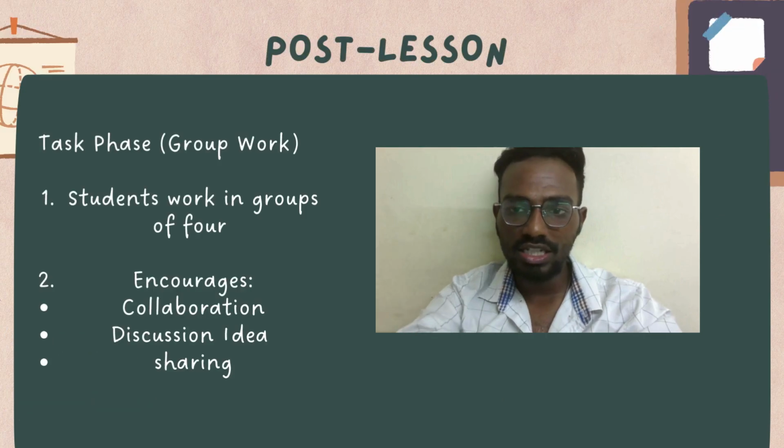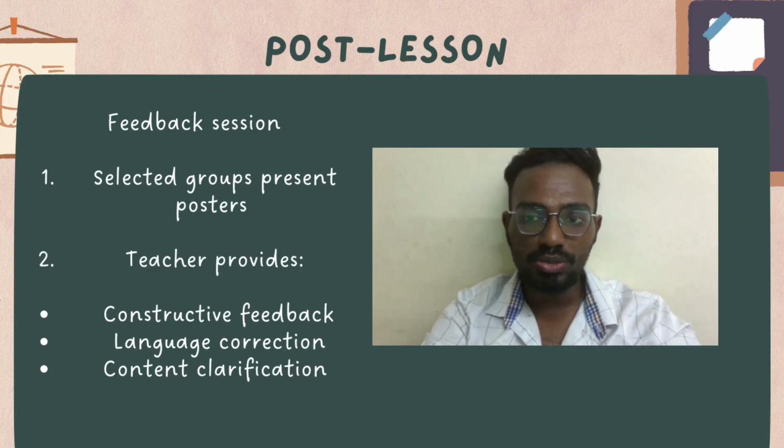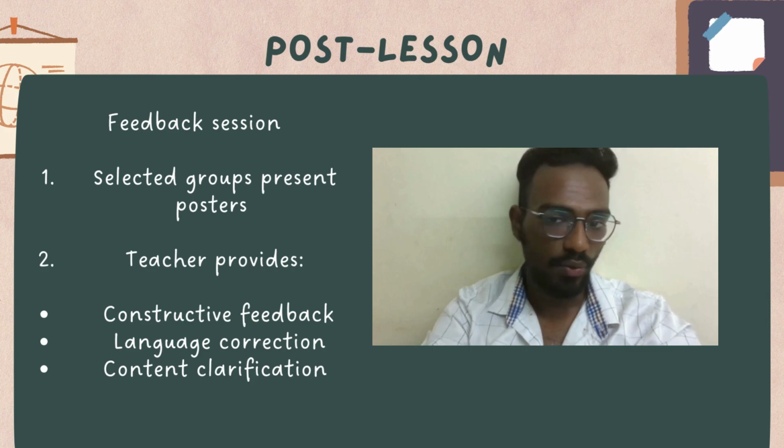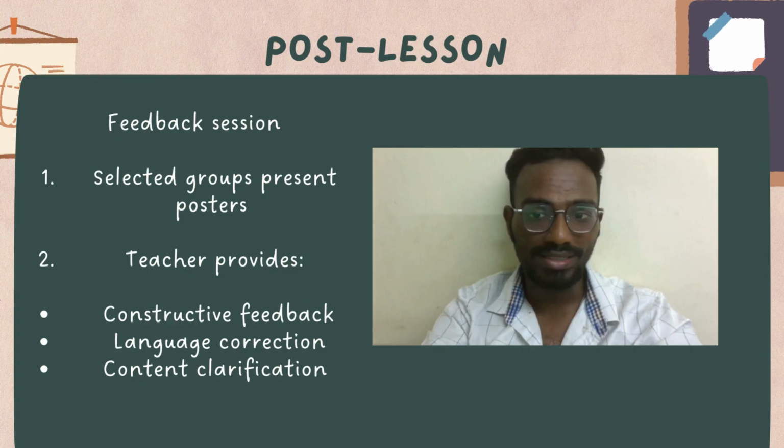During the task phase, students work in groups of 4, promoting collaboration, discussion, and idea sharing. Adequate time is given to complete the task, with additional time provided to support learners who need it as part of differentiation. In the feedback phase, selected groups present their posters. The teacher provides constructive feedback on content clarity and language use, correcting errors when necessary. Overall, the post-lesson activity consolidates learning by allowing students to demonstrate understanding, practice communication skills, and develop collaboration while promoting awareness of mental health.